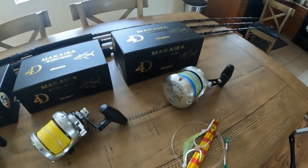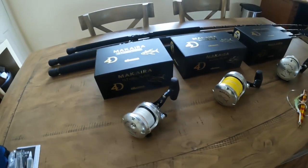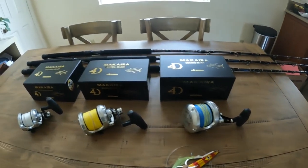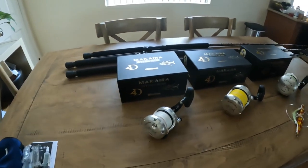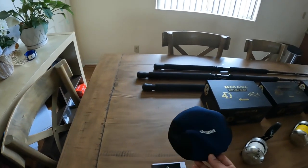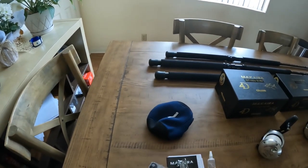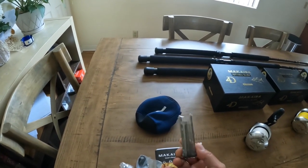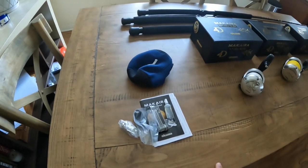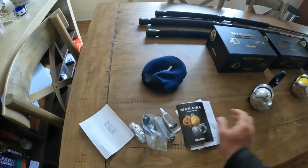So anyway, this is the route I went with — we'll see how it goes. I also have a few more setups for my 25/30 fly line that are not here but I will be taking as well. All the Makaris do come packaged with reel covers, some hardware for the rods, oil, and a multi-tool — which I will not be using obviously because I don't want any extra parts left at the end. But for those of you that like to service, this comes with all the schematics, warranty, and the regular stuff.